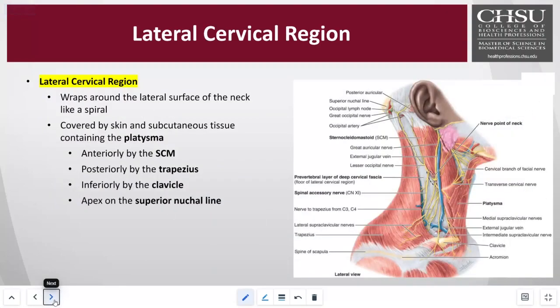Trapezius. Summarizing what we said so far, in the lateral region, the key muscles that I talked about were the SCM and trapezius. Just notice that if you were to divide the neck region, and in case you're still a little lost in location, SCM is more anterior. Platysma covers over all of it in the front. Trapezius is on the posterior side. On the inferior border of the base of the neck, we have the clavicle, right? That's the bottom of the frame. And then on the top, we're going to have either the mandible or on the posterior side, the superior nuchal line. So just remember the frame that we're looking at, right?